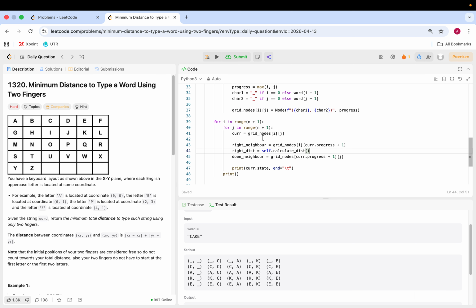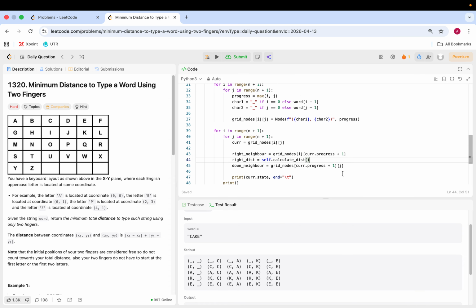Yes, now calculate, what am I doing? Calculate the distance between your current state at index 1 and your right neighbor state at index 1.